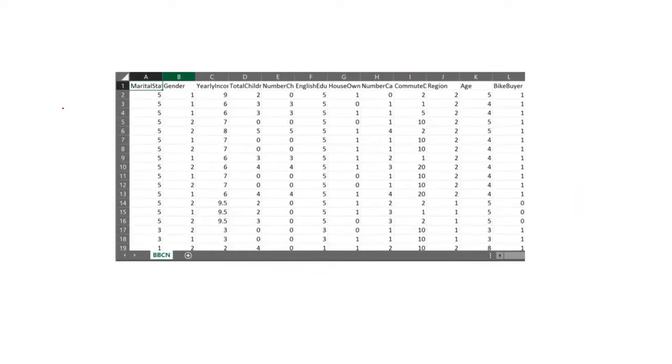All right, let's continue talking about the basics of predictive modeling, which is what we're going to do. This is an Excel spreadsheet, and almost everything we do is going to be a CSV, which is a comma separated values document, which is essentially an Excel spreadsheet. So in machine learning, these things we call columns are called attributes. This is an attribute. English education, number of children, total children, those are all attributes. Again, we call them columns, they call them attributes.